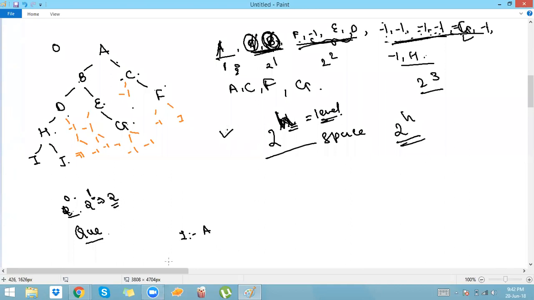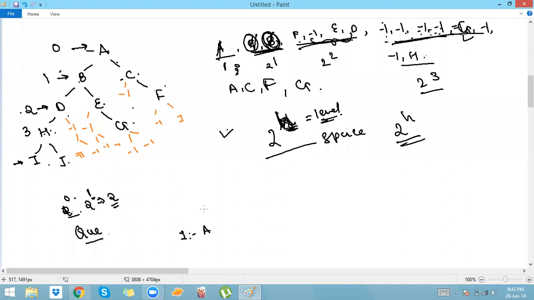But your approach was correct, and it was different. Dhaval, why is it very high? Because when we say 2 raised to power n, we talk about n as all the nodes. No, no. I have said h equals height. For height 0, we have one node. For height 1, we have maximum 2 nodes. For height 2, we have maximum 4 nodes. For height 3, we have maximum 8 nodes, and for height 4, we have maximum 2 to the power 4, 16 nodes. So the total is 16 plus 8 plus 4 plus 2 plus 1. Up to that many nodes will be required. So the total space required is actually on the order of 2 to the power h, not the number of nodes.